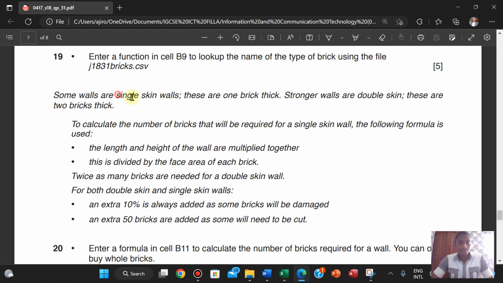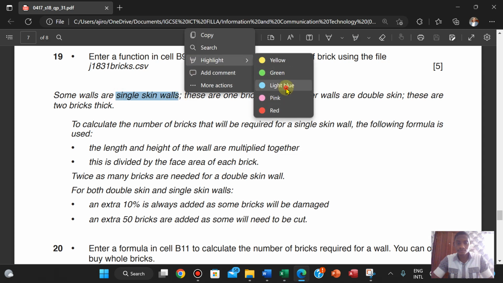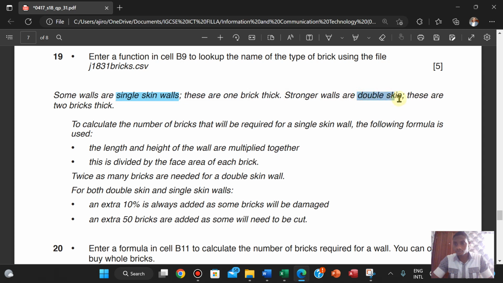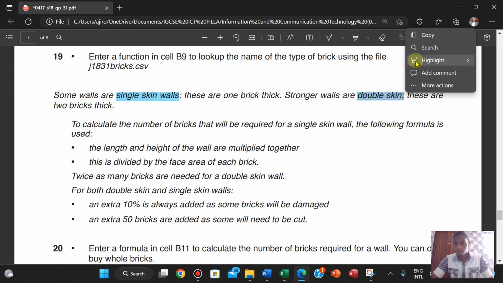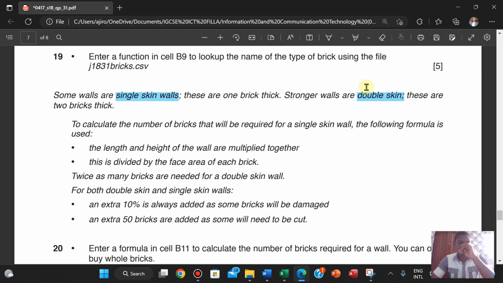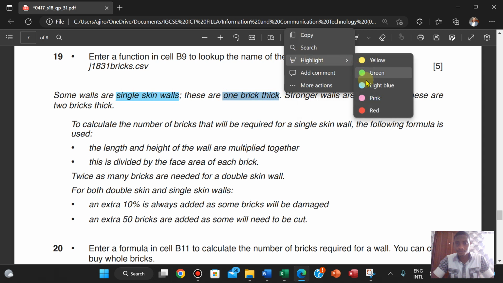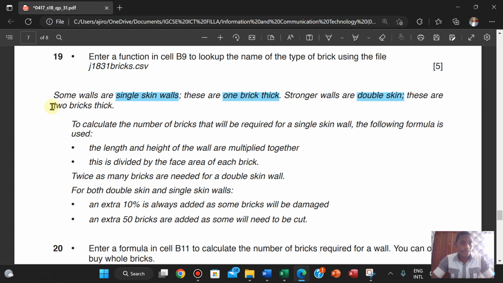So these are two brick thick. So this is one brick thick and this is two brick thick for double.